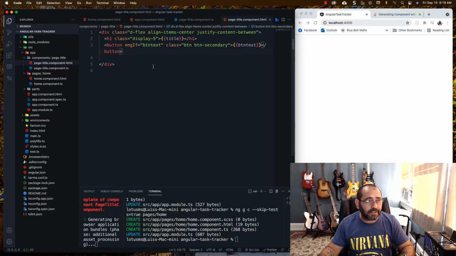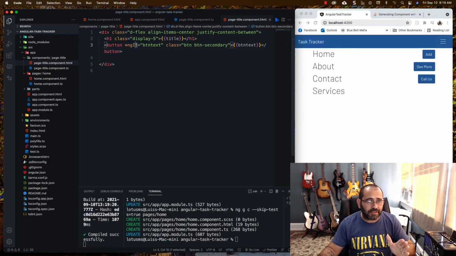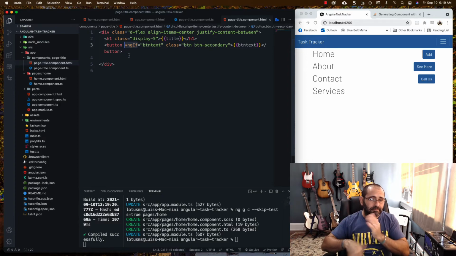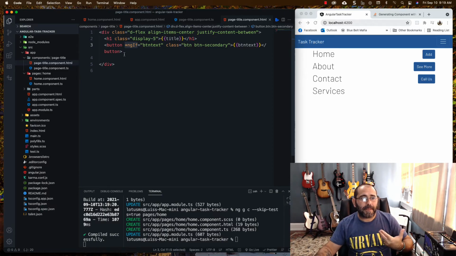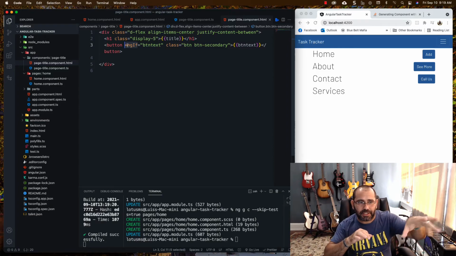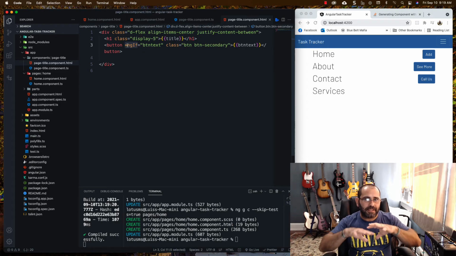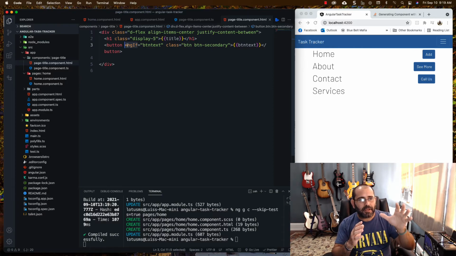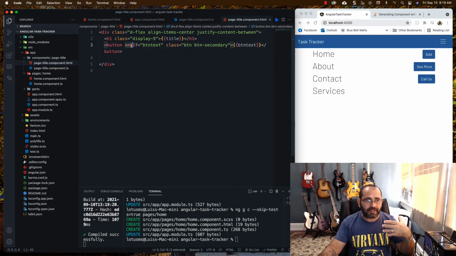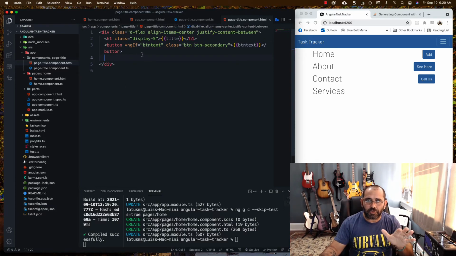So ngIf button text. So what that does, this ngIf is basically Angular behind the scenes, and closed curtains back there in the workshops. They already created that JavaScript that I just kind of put there before this. They created that JavaScript and then they masked it with this instruction right here so that you can use it just like this, and it will be a lot easier to use, where you're basically saying to Angular, if something is true, then do it, then show this entire thing, but if it's not, then don't do it. So this is a lot faster.